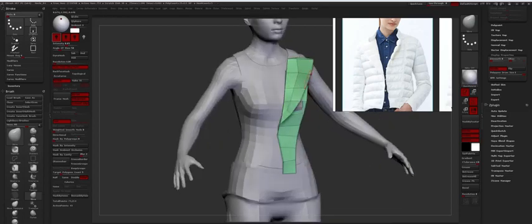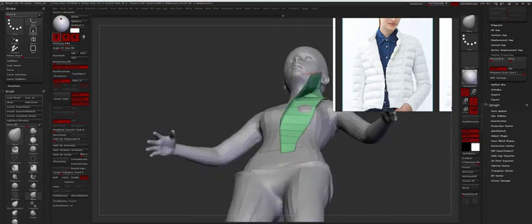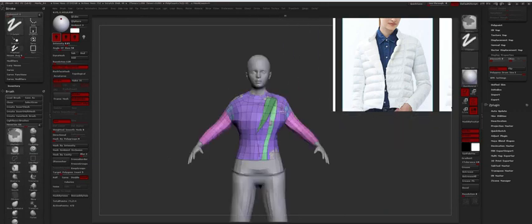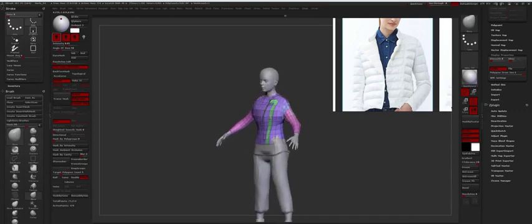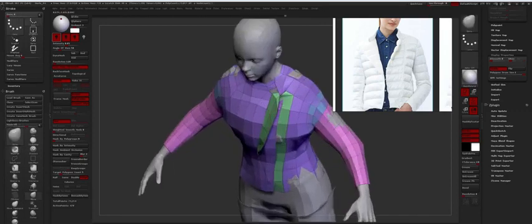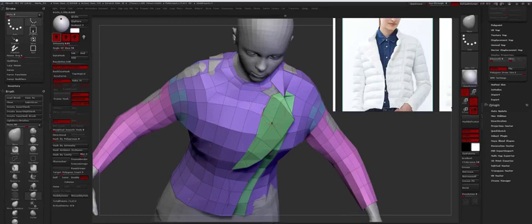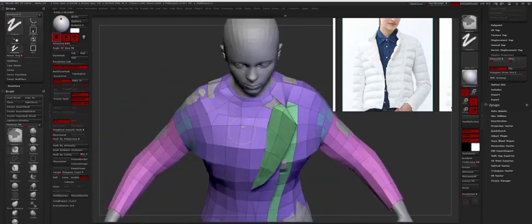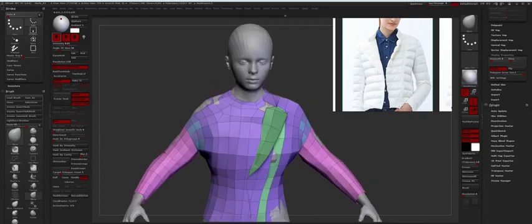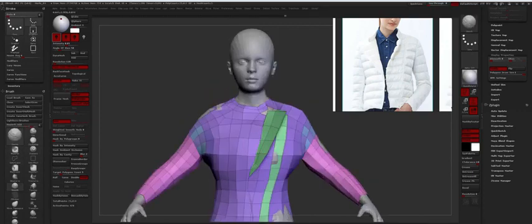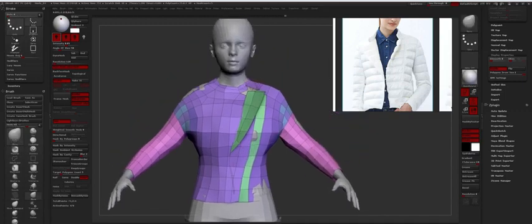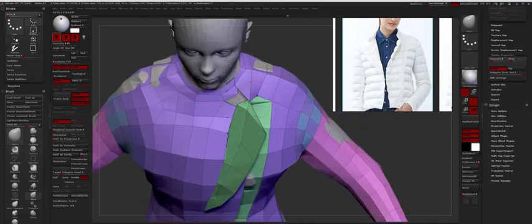That's why I took a lot of time and care to get the topology perfectly flowing. Now we just have to do that for the other side, to get the topology flowing perfectly in the direction of these layers. And when I refer to topology, that is the alignment of this wireframe. I've taken a lot of care to make sure that wireframe is pointing in the right direction for everything.